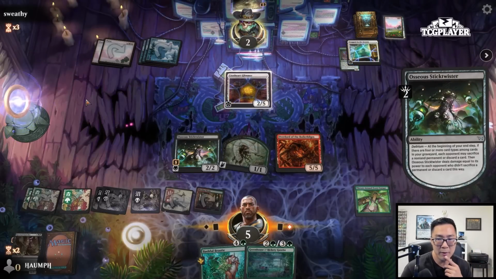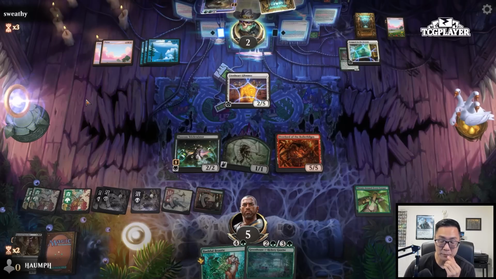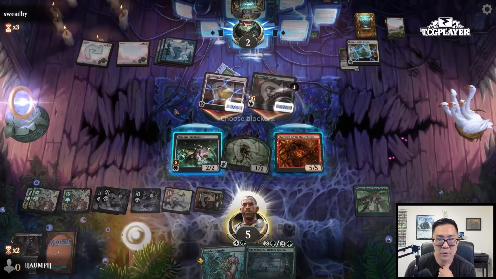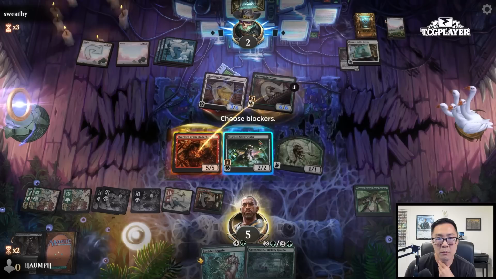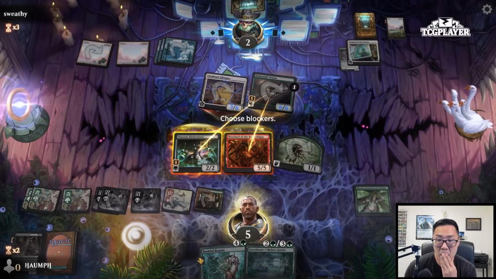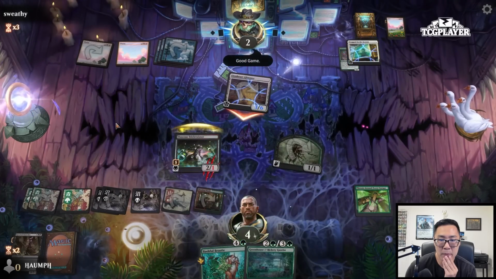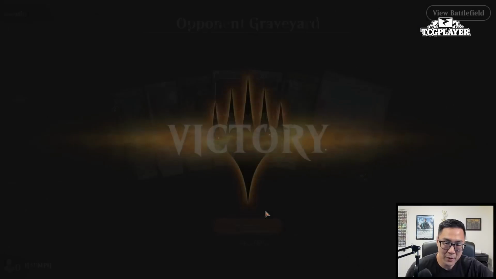So they got a discard. But with the lifelink on the Stick Twister on defense, like... So we block here. Okay. Whew! That was a close one. That was a close one.